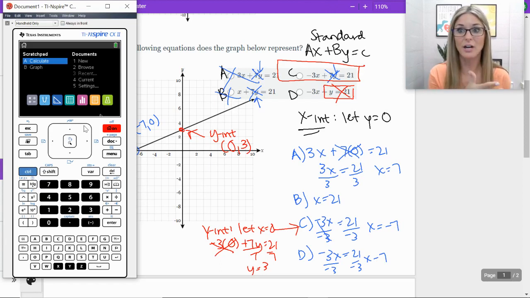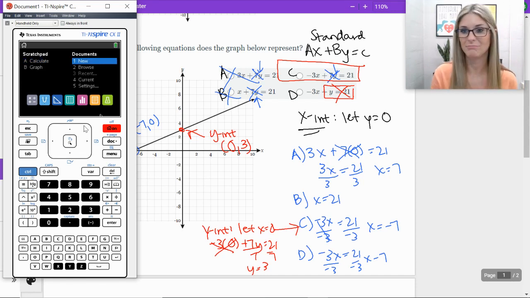Left side, it's got scratch pad where you have the choices to calculate and graph. And that sounds great. Yes, a scratch pad. I just need to do a little work. Avoid Scratchpad. I don't know how to explain it to you, but I've seen Scratchpad do weird things. It rounds and it graphs weird, and like just awkward things happen in Scratchpad. Plus, it's a lot harder to clear things on your Scratchpad, like delete them. And so then it's bogging down your memory and killing your battery. So always go to a new document.